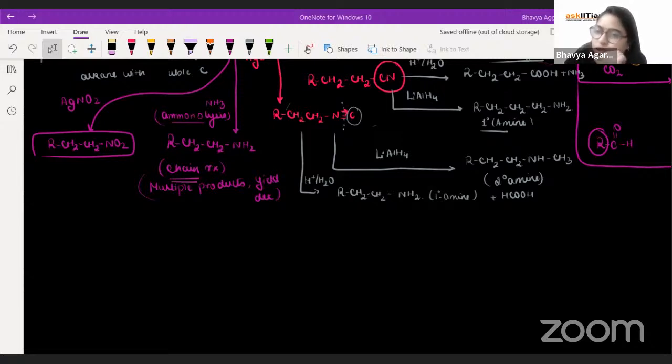Concentration and temperature, indeed. Like in most cases, if I talk about concentration, SN2 is bimolecular, so it is dependent on the substrate as well as the reagent concentration. Whereas SN1 is only dependent on the substrate, though it doesn't matter because that level of information must be given, right?